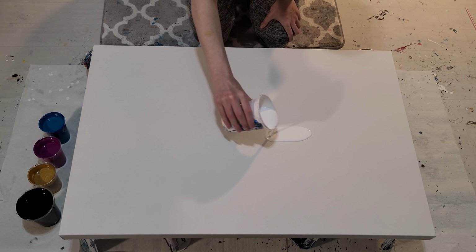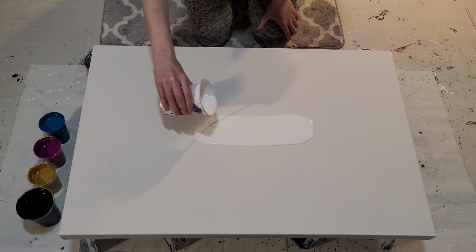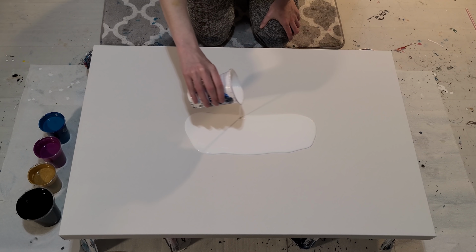So I want to try and do something similar to the last painting that I did, except with maybe less white around it.